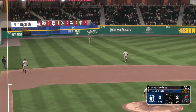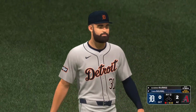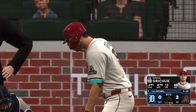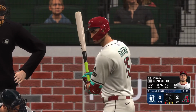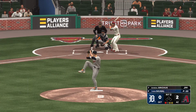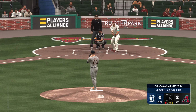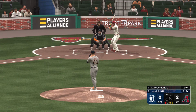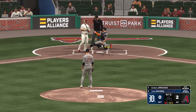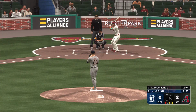In the air, left side. Green settles under it, and there's one away. Good pitch. He just kind of had him out in front on that pitch away and wasn't able to stay close. Randall Grichuk now. Right through there for a strike. No balls, 1 strike. One out, bases empty.